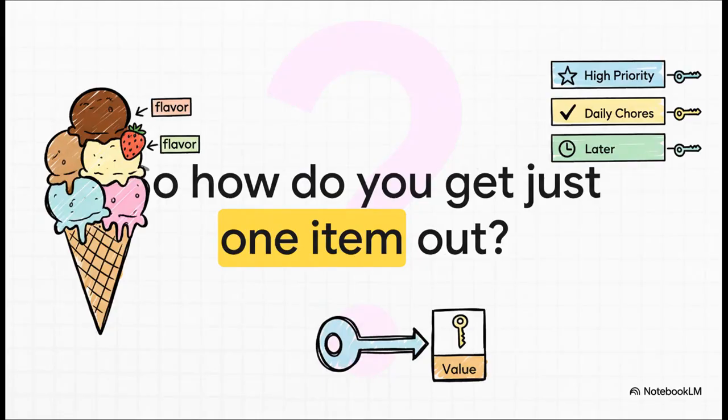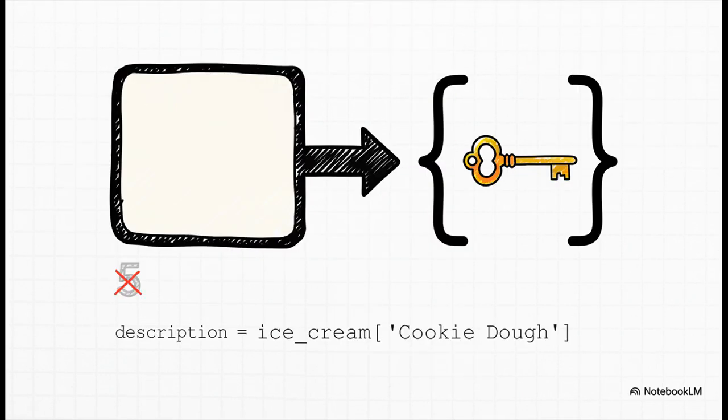All right, so putting data in is one thing, but the whole reason we're doing this is to get it back out easily, right? So how do we actually grab just one of those items? You won't believe how easy it is. You take the dictionary's name, in this case, ice_cream_flavors, and you use square brackets, just like a list. But, and this is the important part, look what's inside the brackets. It's not a number, it's the actual key we're looking for, the string cookie dough.